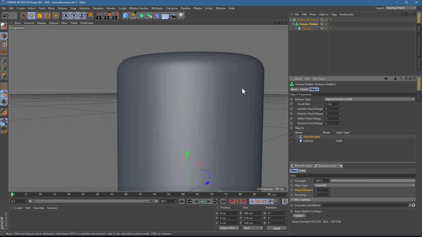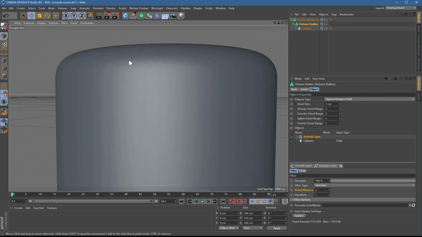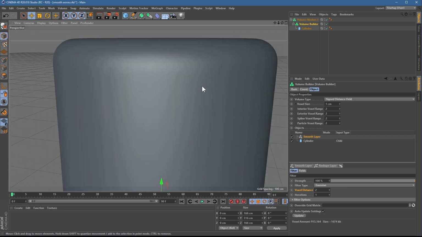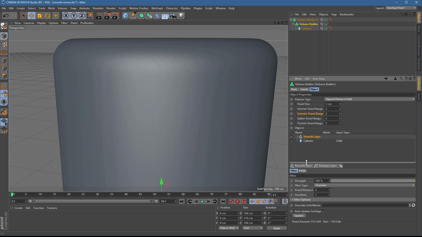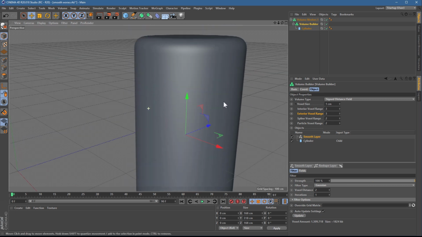But remember, the default setting is that this thing is only more or less 2 voxels thick. So what we're actually doing is we're almost sort of clipping, we're hitting the outside edge of where these 3D pixels are, these voxels. And as a result, you get all these sort of horrible lines like these. A quick way to improve the quality: boost how far the voxels go. So these currently go 2 in and 2 out. If I boost these both up to 3, immediately the quality will be improved. We'll now have a much smoother result with all those horrible lines pretty much gone.